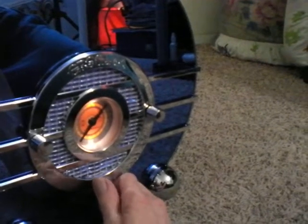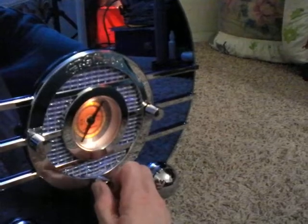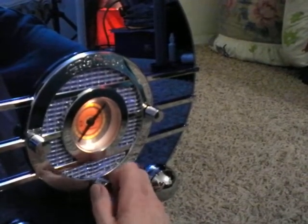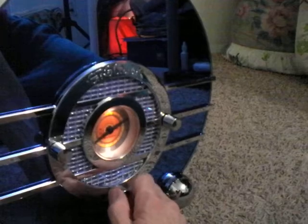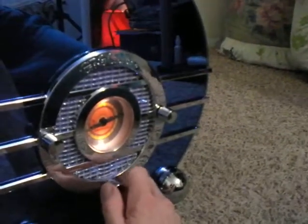Sure cuts the channel out and goes right away to the next one. So you can hear that. Pop right to the next one. Let's see what kind of signal processing this thing has.